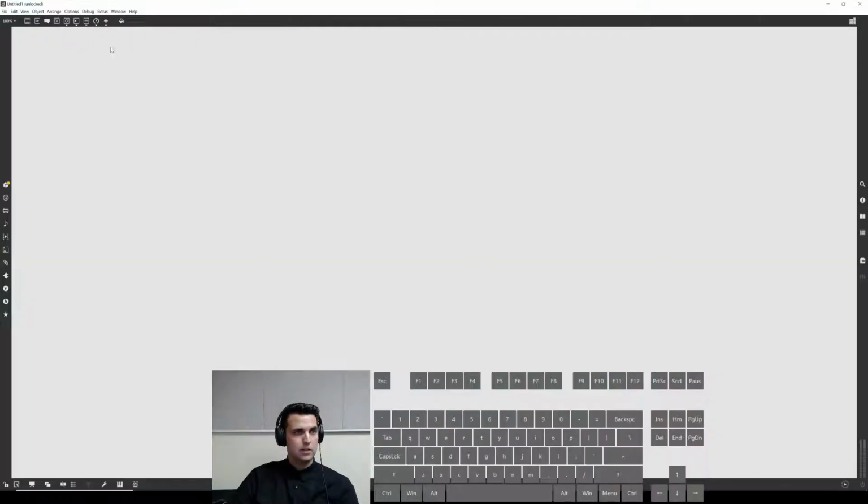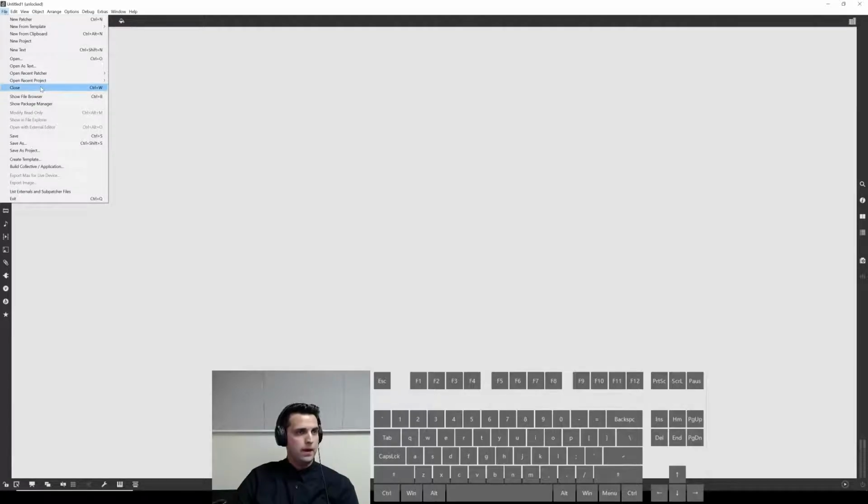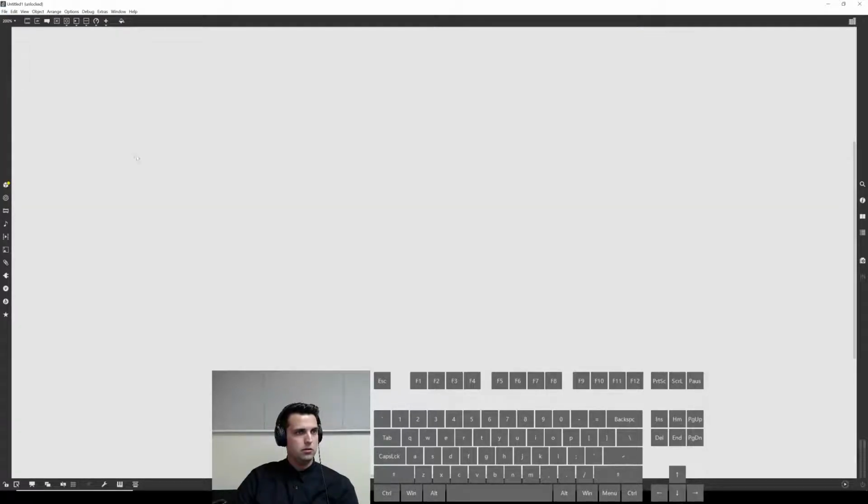And I'm going to maximize this. And let's see. Let's zoom in here, 200%. I feel like it's much easier to connect patch cords to objects when you're zoomed in. And let's build our standard patcher. N gives us the option for a new object.